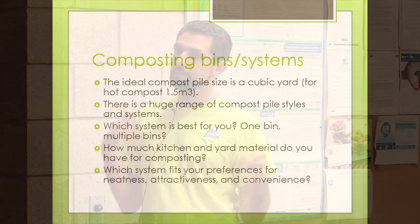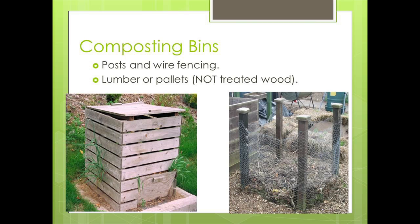And really be thinking about the materials that are going to go in there. If you have mostly kitchen waste, think about which ones would be best for you versus other types of waste. What's also going to fit in your GHI home is also a good consideration. So there are several types. We have pallet systems where you're able to close it off from pests and from the rain, versus more open systems where you're just using a wire mesh to keep the materials in there. What's great about this is you can see the layers build when you're ready to take out the bottom layer.